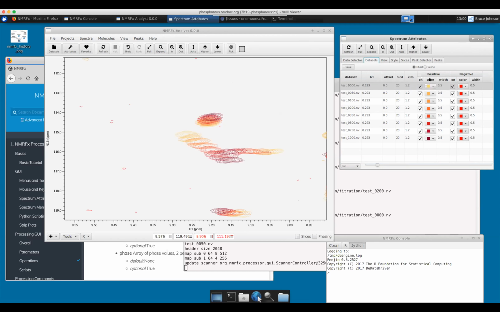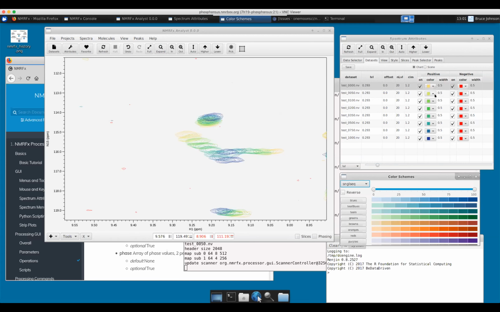The color ones are more sophisticated. If I right click on color, I can say unify, and now they all have the same color as the first one. That's not very nice. I can click on one of these color boxes and change the color of the last one, and then choose color interpolate. And now it's interpolated color from the first to the last one.